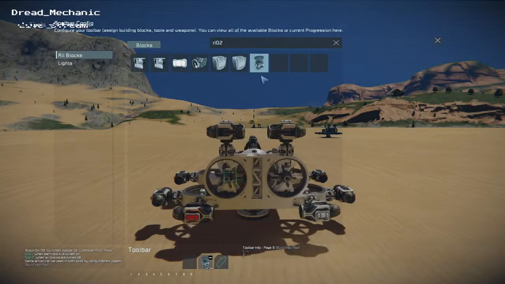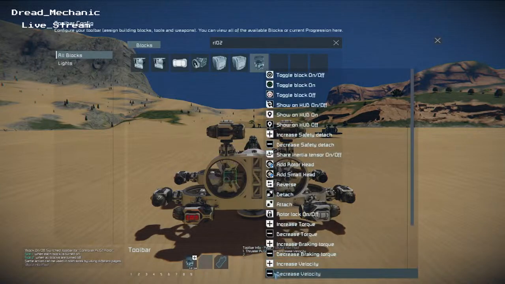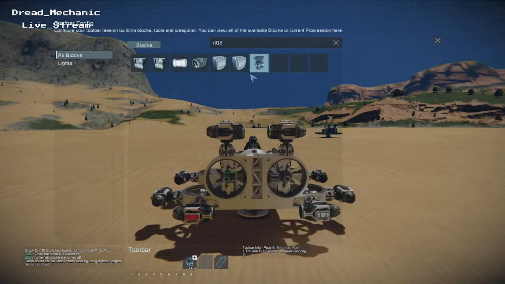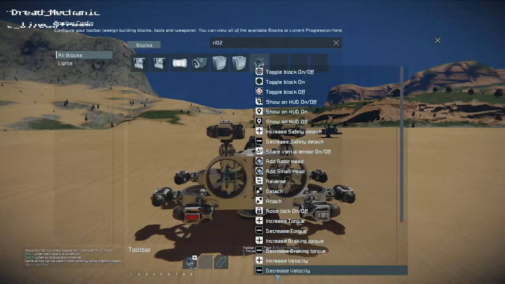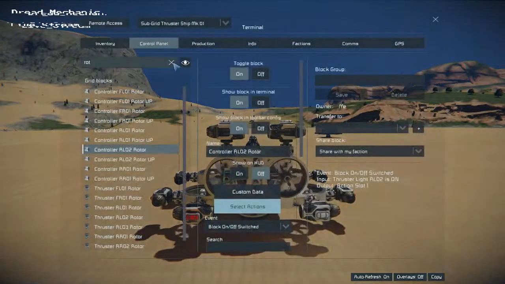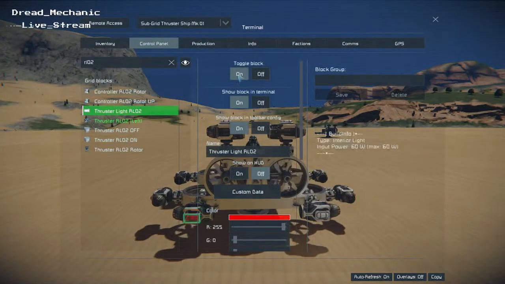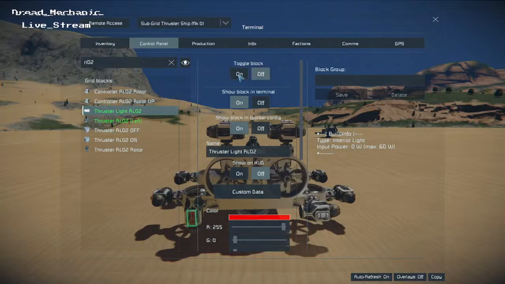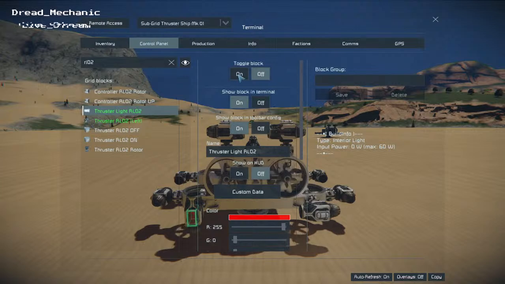And then we'll do the opposite on the way back. 2, 3, 4, 5, 6, and 7. So now that light makes that rotor move. On makes it point that way, off makes it point that way.